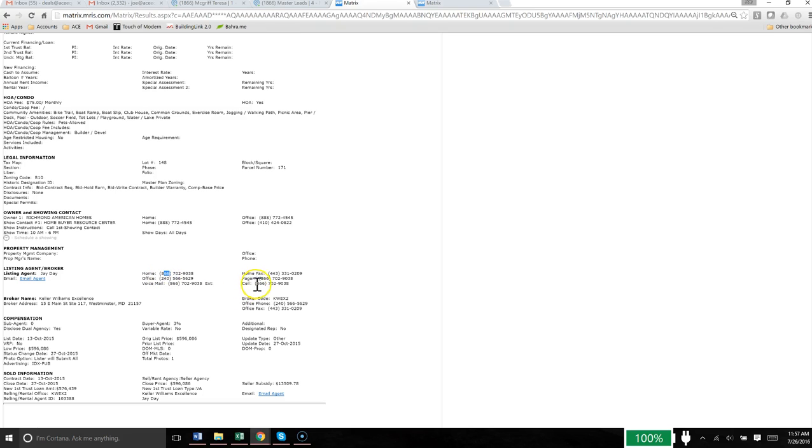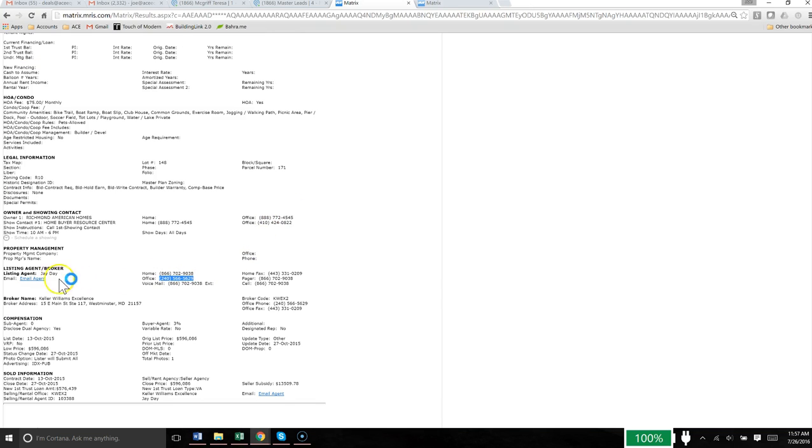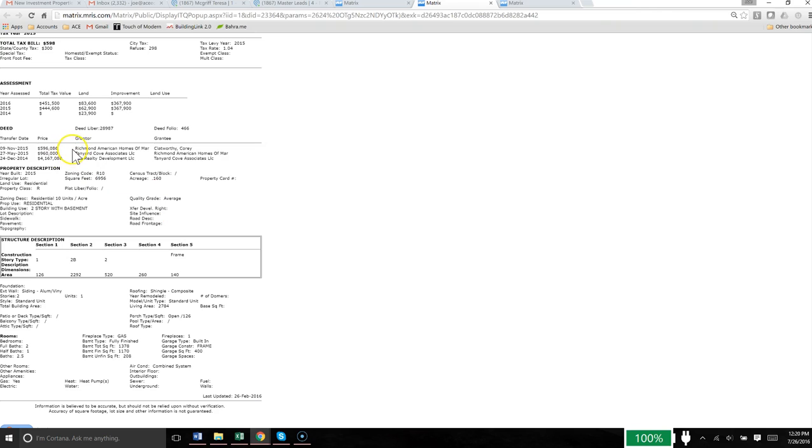His cell phone, you always want to look for the cell phone, is, well, we don't want any 866 numbers or 800 numbers, so this looks like his number right here. So insert that right there. And then in addition, you're going to want to get the LLCs, right, the name of the buyer, of the investor.